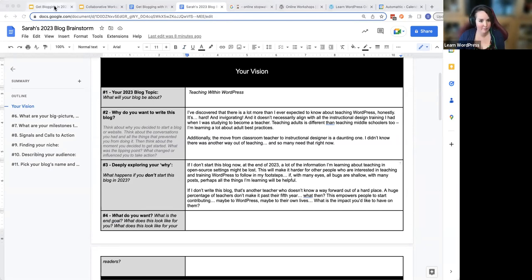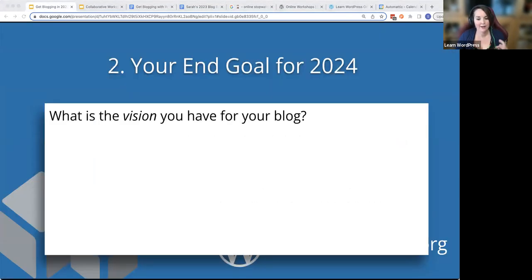So let's just talk a little bit about that. We're talking about the what now, which seems like a very simple question. The why is about your motivation. The what is how you're actually going to measure your success. So the why keeps you going. The what is the final product, right? What is it that you're hoping to achieve? What is the big vision at the end of this? I guess it's really just what is that impact?